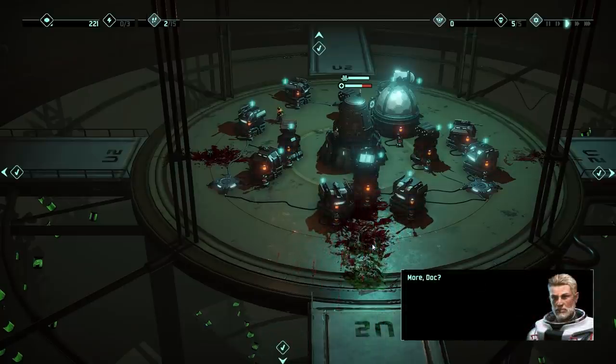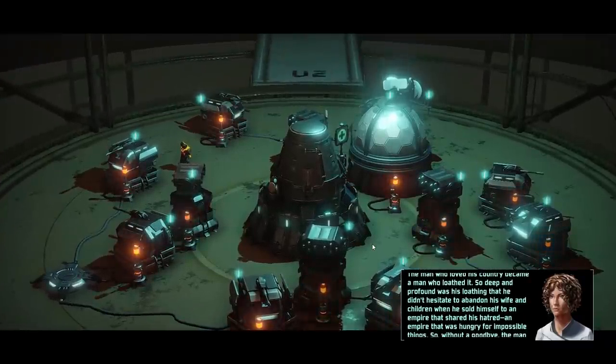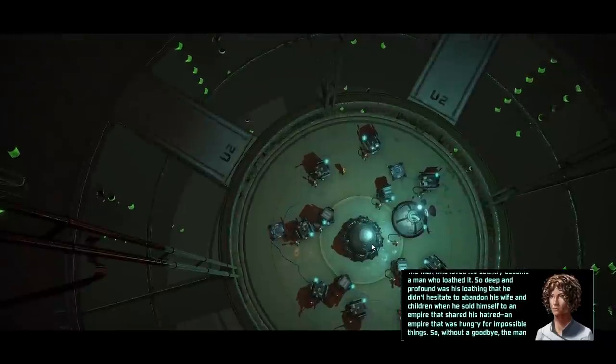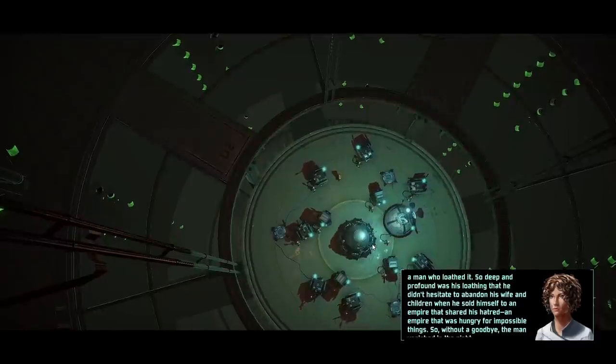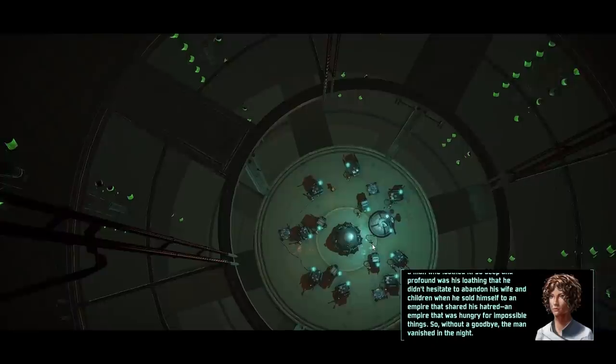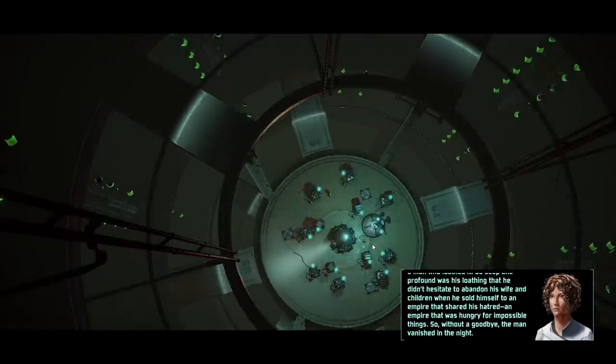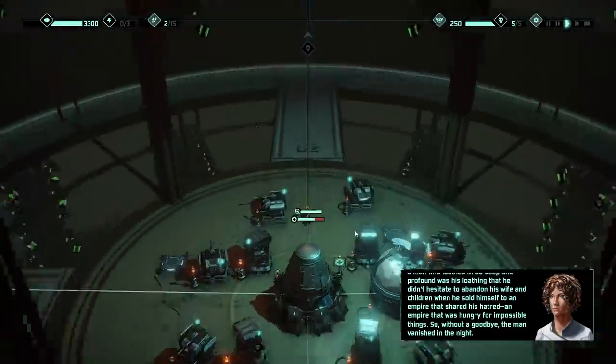I see what the developers meant. There was something new awaiting you. A man who loathed it. So deep and profound was his loathing that he didn't hesitate to abandon his wife and children when he sold himself to an empire that shared his hatred. An empire that was hungry for impossible things. So without a goodbye, the man vanished in the night.